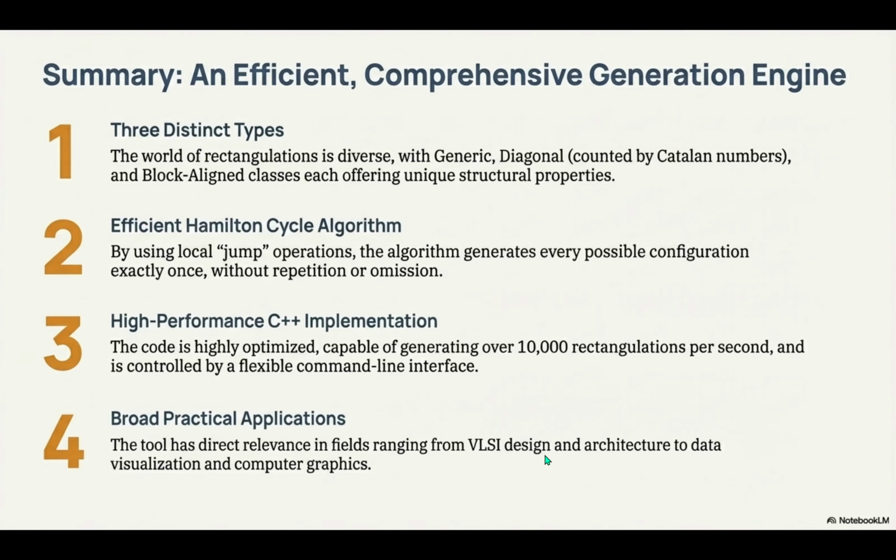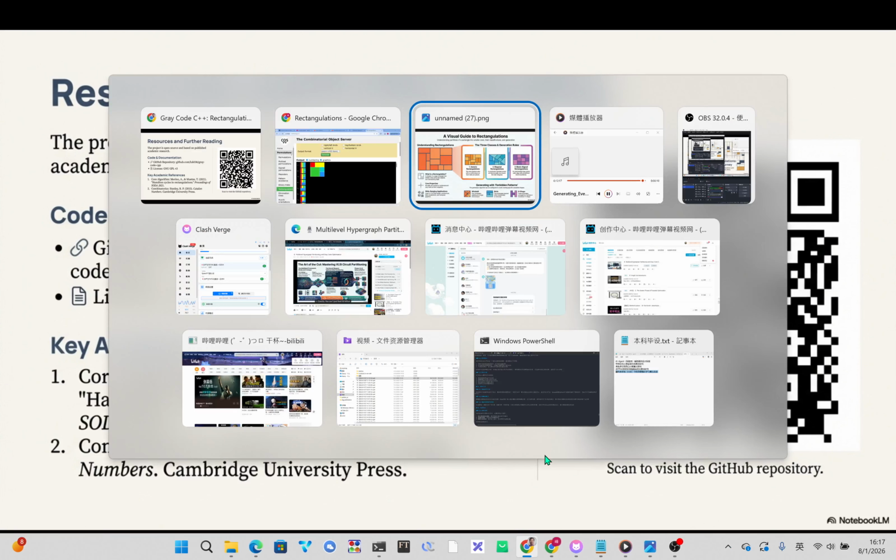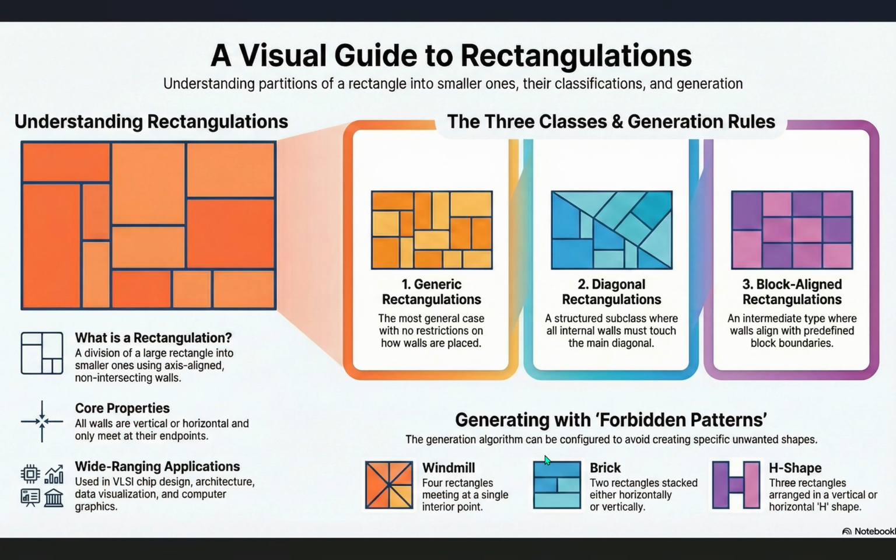And this raises a really powerful question for the future of design. If a machine can explore every valid configuration, every possibility, in the time it takes a human to draw just one sketch, what does that do to the role of human intuition? Are architects and designers becoming less about generating possibilities and more about applying their unique insight to select the single best design from a machine-generated infinity? Something to chew on as you plan your next perfect space.